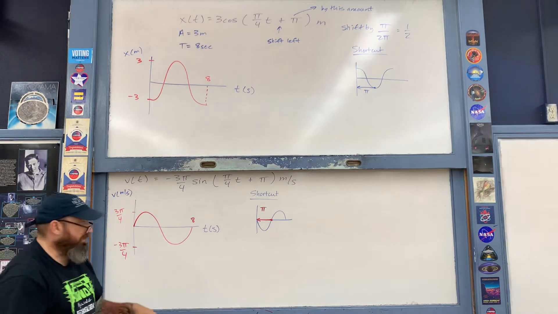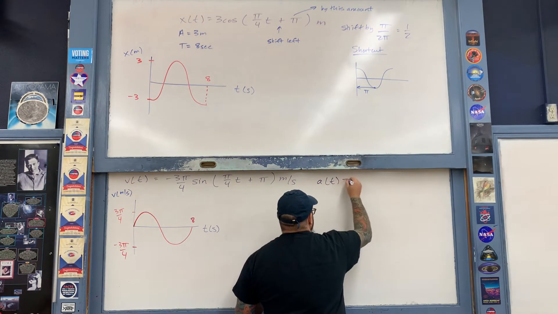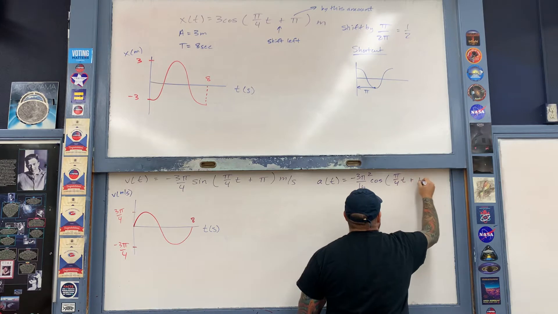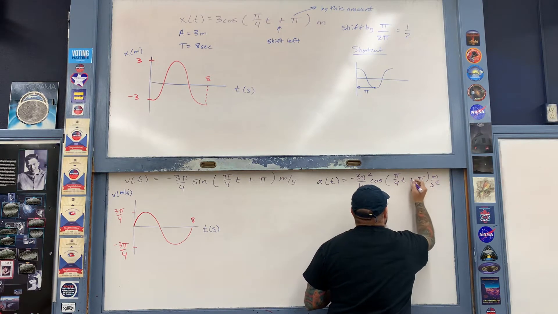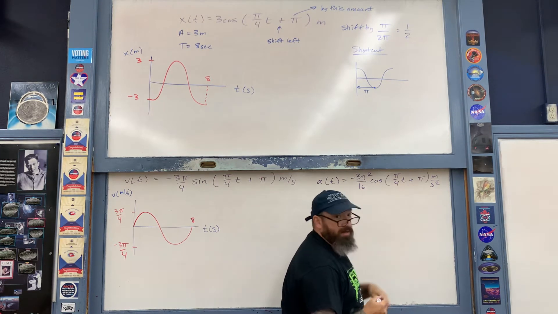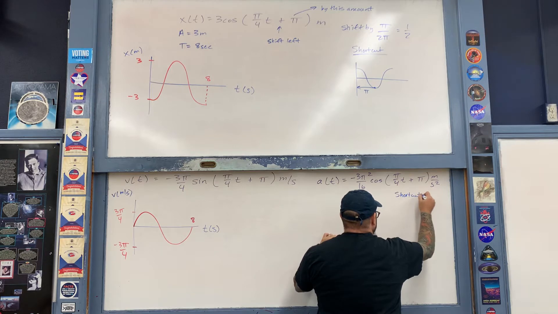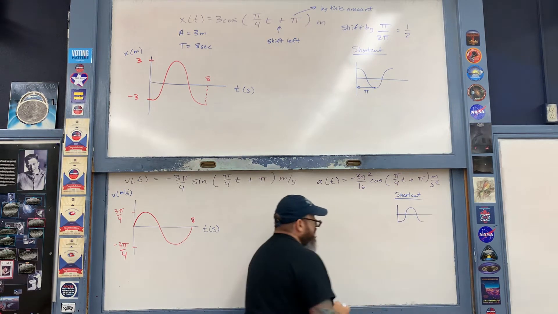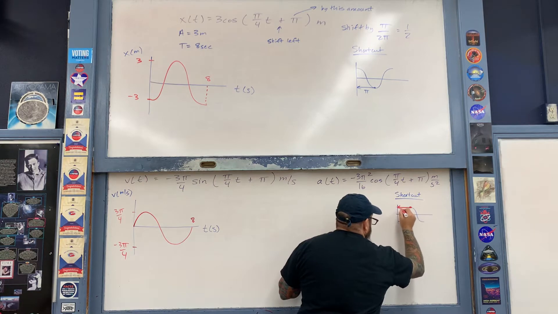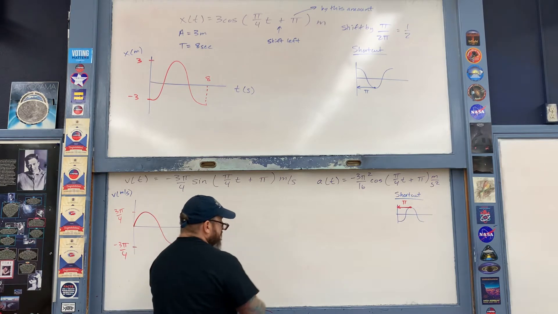Lastly, we do this process for the acceleration. The acceleration function is negative A·ω² times cosine of the argument, ultimately in terms of meters per second squared. In terms of a shortcut, what I have to draw here is a negative cosine curve, which will then shift to the left by π radians. I draw a little shortcut graph first. Here's a negative cosine curve, and I just have to figure out where one half of the way is — pretty obviously, that's this point right here. So I take this point and shift it until it's on the axis, shifting by π radians to the left.